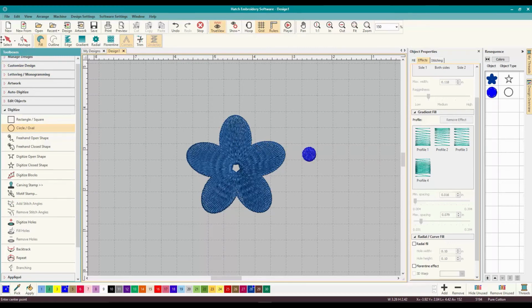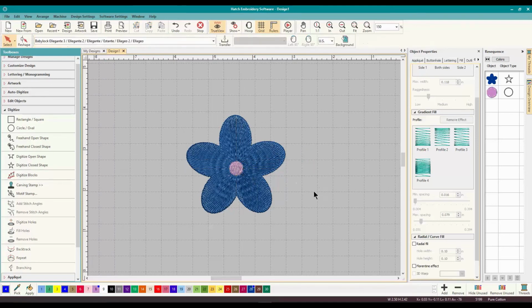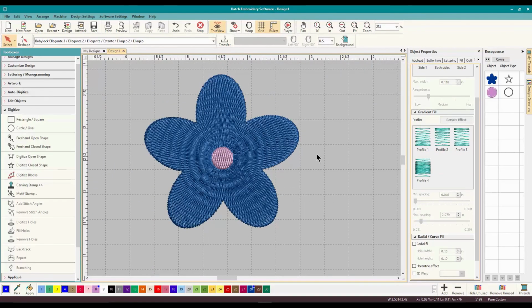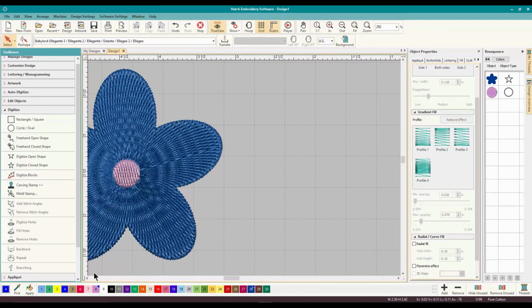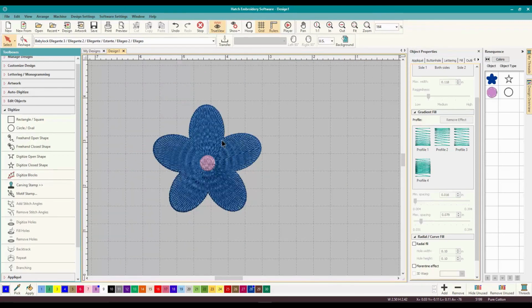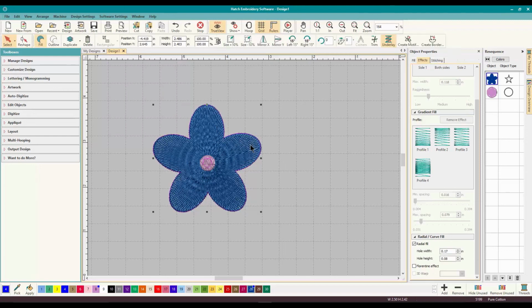And we're going to go back to our select key and we'll change that maybe to a purple and we'll just go like this. And tell me that that isn't a really cool flower. Hit the 0 to bring it in there. Look at that with all those curving stitches. And that was just a few clicks. I set it up and then I shaped it around. So that is how you use the radial fill in a couple of ways on tatami stitches here inside Wilcom Hatch.